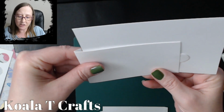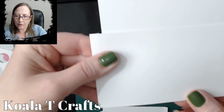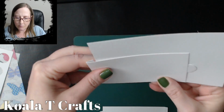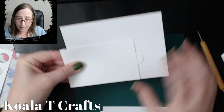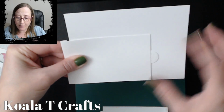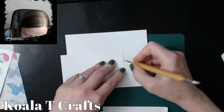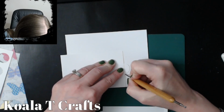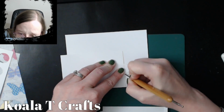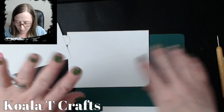Like I would say a 1/4 inch to a 1/2 inch would be good. I'm going to go about a 1/4 of an inch. Do you see that? Maybe just slightly more than a 1/4 of an inch. I'm making sure that it's flush with the bottom. And then I'm going to mark this with my stylus. 2 little bumps on either side of this tab. Because that's where I'm going to put my mark. That's where I'm going to slice my paper.